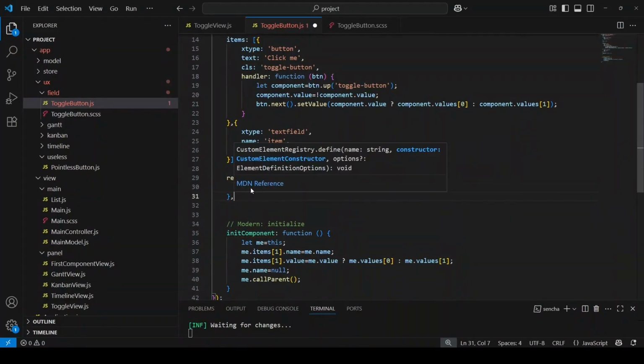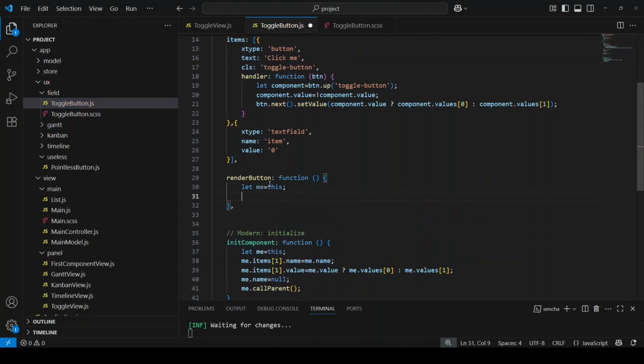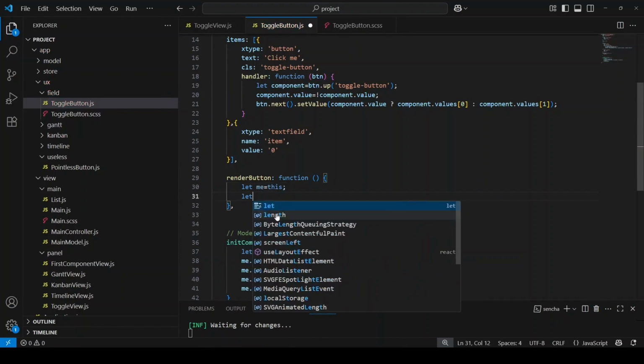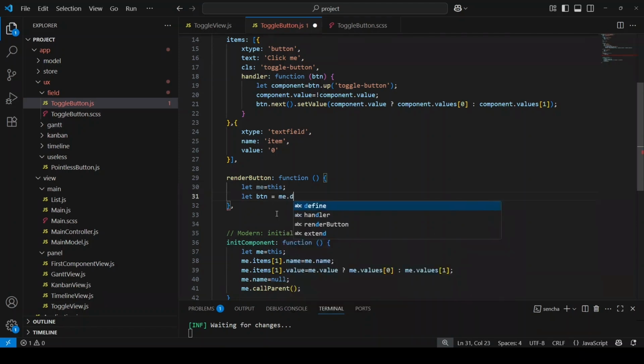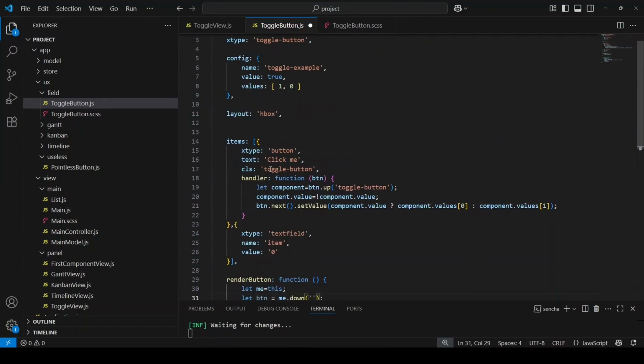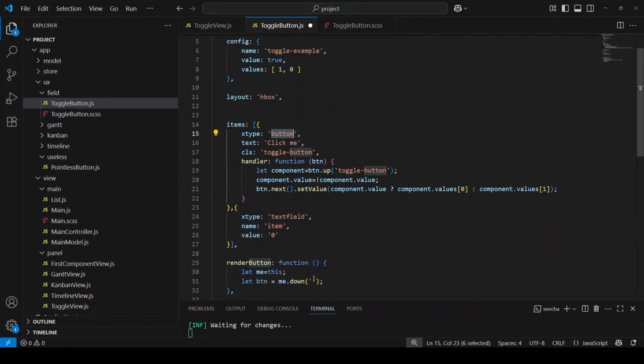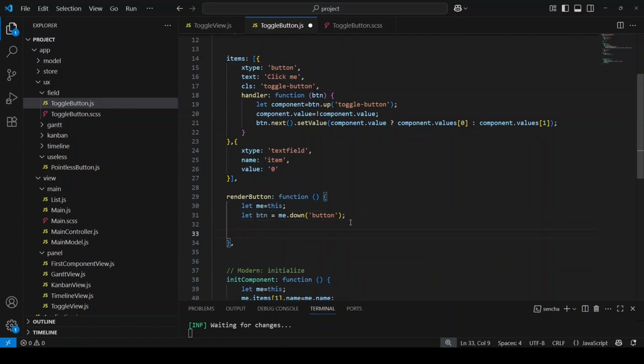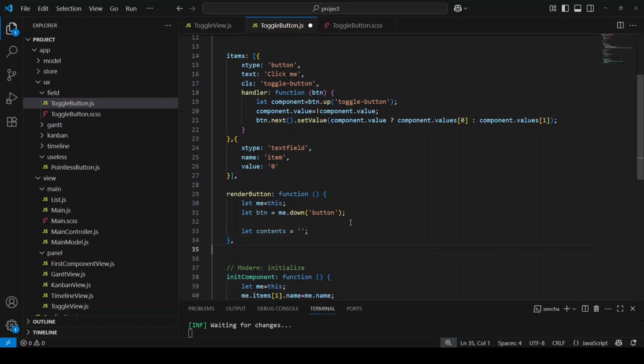So this method, which is in the whole component, I'm just gonna take the whole component like that, and then I'm gonna get the button and do it like this. Instead of up, I'm just gonna call down. This is going to look through its children, and I can use the X type to get that specific one. Then I'm going to create the contents. I have already created this before when I was preparing the webinar. So to do it a little bit faster, I'm just going to copy and paste from what I have already. So let's copy and paste over here.